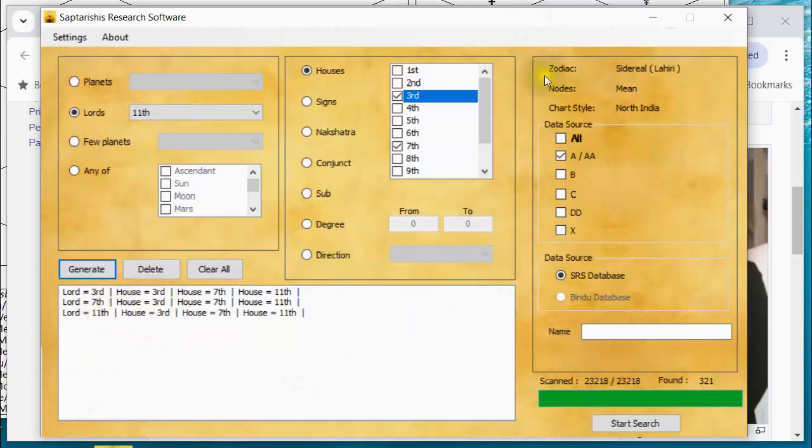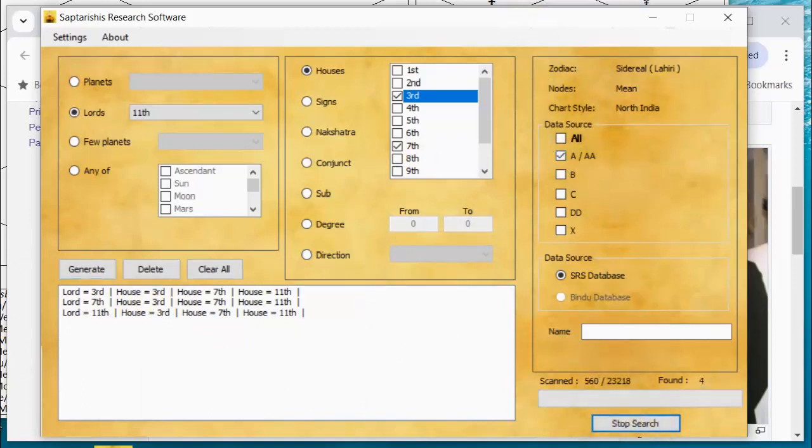I'm good to roll. I'll go back here and just check. I'm on AA data. Yes. Hit the search button, and away we go. 23,000 data points. Look for the 2,300 mark, roughly right about there. And I had 18 results thus far. Multiply by 10. I'm going to get about 180 horoscopes as examples for my Kama, full-blown Kama Purushartha theme.